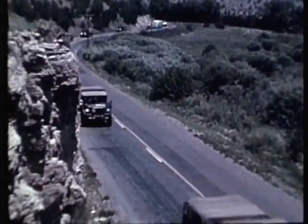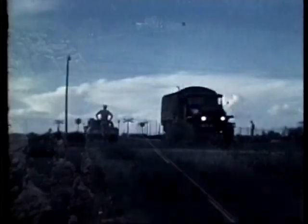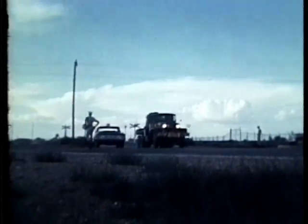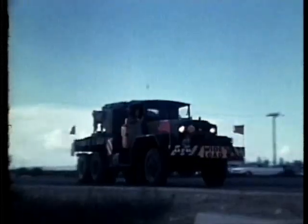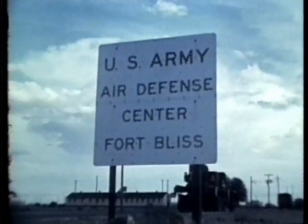The initial research was over. At the end of this 600-mile trek lay the beginning of the firing series, which would prove that the Pershing was ready to take its vital place in America's arsenal of ground-to-ground missiles. The plan was this. From a firing site 20 miles south of White Sands Missile Range, 2 missiles would be fired at a target inside the range. The trajectory of each missile would cover more than 100 miles.